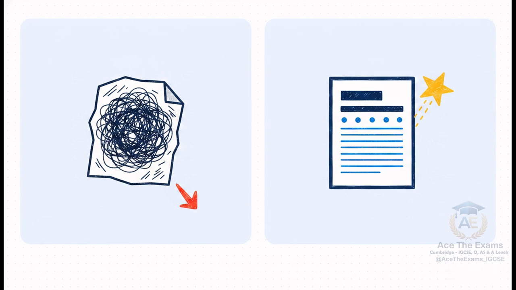Let's do a quick visual challenge here. Look at the left side. This is a classic example of poor presentation. It's a messy, generic, unformatted block of text. It completely fails because it lacks professional skills, practical application, and proper formatting. Now compare that to the right side, which follows strict conventions. It uses proper headings, highly specific correct terminology, for example, using the phrase embedded microprocessor instead of just saying a computer. And it features clear, logical annotation.